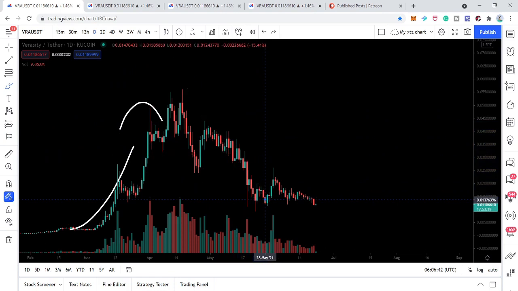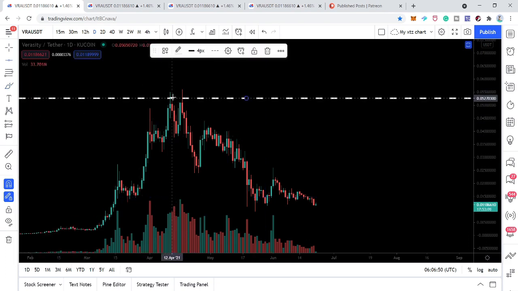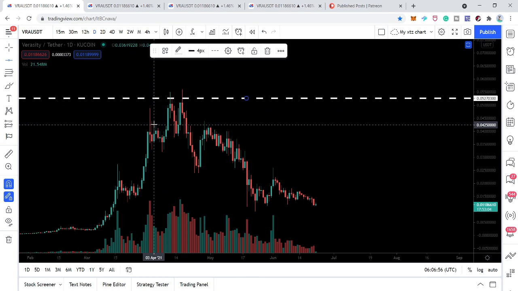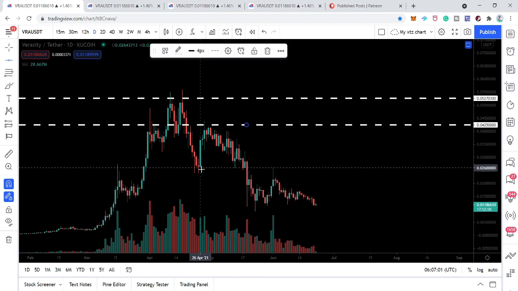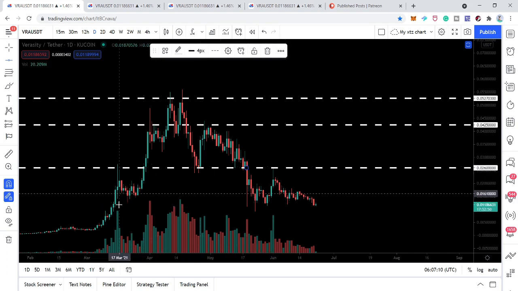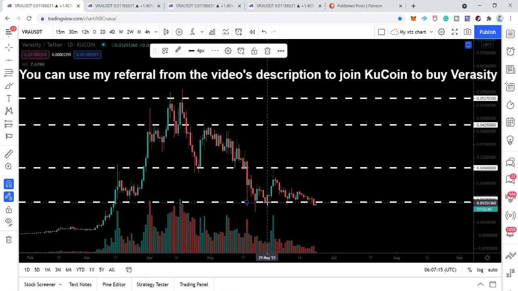Now if we take a look at the different support and resistance levels, I'm just going to place the trend line to make it clearer. Here we have a final resistance at approximately 5.3 cents. Then we have the second resistance at approximately 4.2 cents. Then the next resistance, which was previously working as a support, is approximately at 2.6 cents. And now the price action is moving at this support that was broken here and here as well, approximately at 1.2 cents.